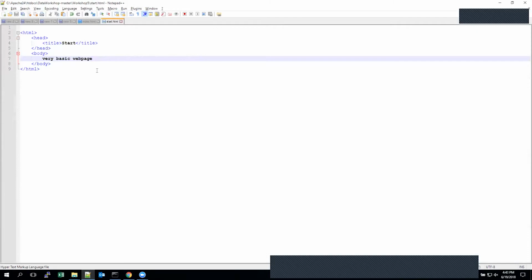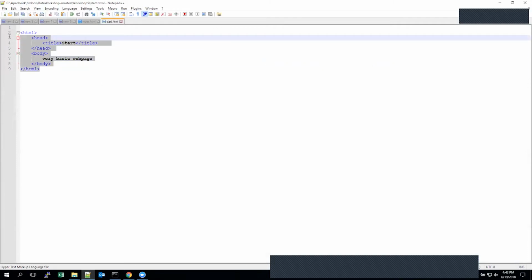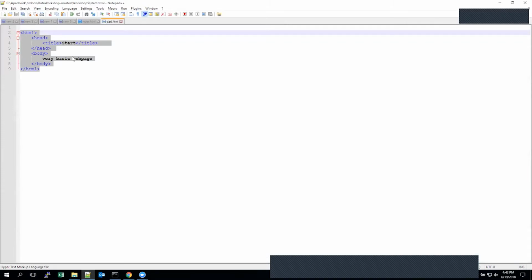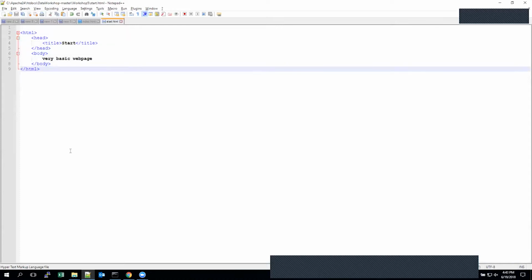So my start.html, if you're new to development, is basically what a web page is. This is any web page, whether you go to Penn State or Google or anything like that. This is the basic structure of an HTML page. You have tags that start, and a slash that ends things, which tells you that this is an HTML page. Then you have two specific parts: the head or the header, and then the body. The body is what you see when you go to that web page.